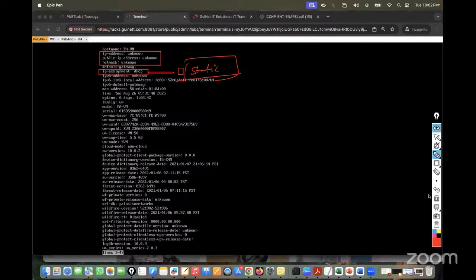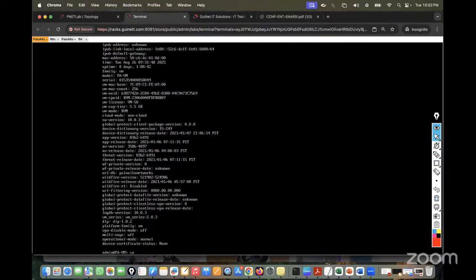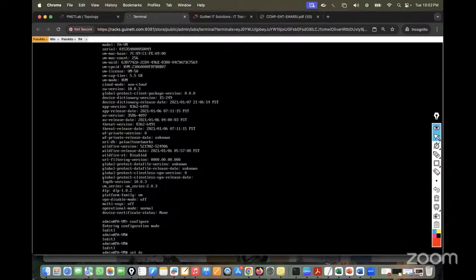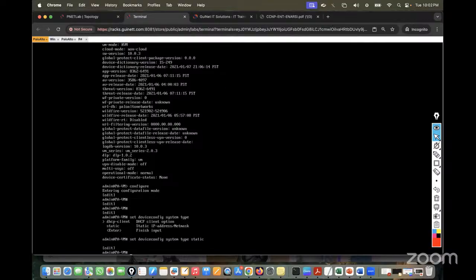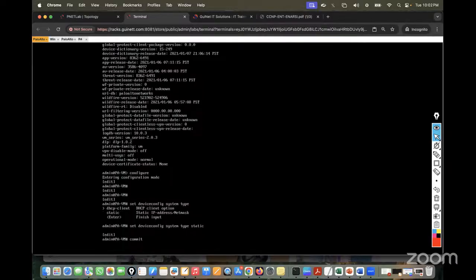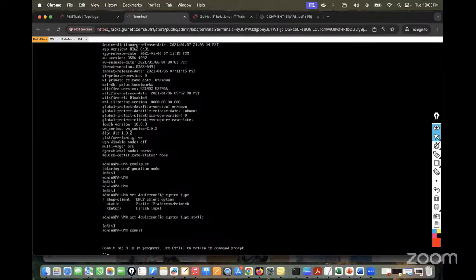Let me show you how it is going to happen. So I'll go into the configuration again, and I'll put the command set deviceconfig system type, and this time you can see we have the options DHCP client and static. Right now it's a DHCP client. I'll use static, and now again I have to commit, and then you will see the previous command is going to apply on the management interface. So the very first time if you have the firewall and there is no IP address, you have to make sure the mode of the management port is static if you are going to assign a manual IP address. If it is DHCP, then it will take the address automatically from the DHCP server. I'll show you how that happens also, when we have DHCP, how it is going to take from the DHCP as well. So just wait for a while and let the commit complete.